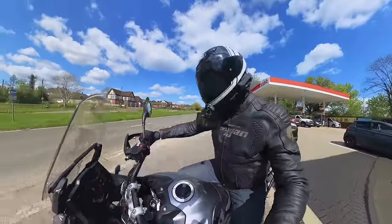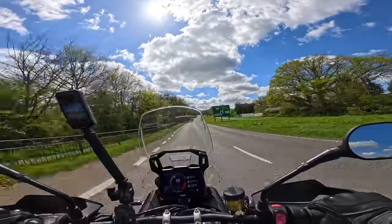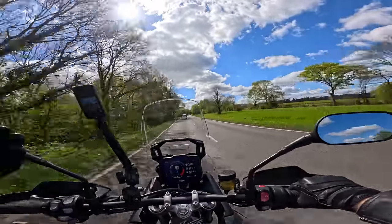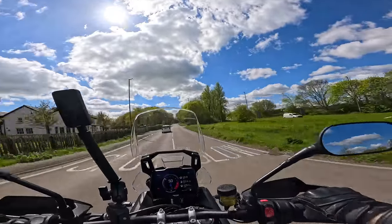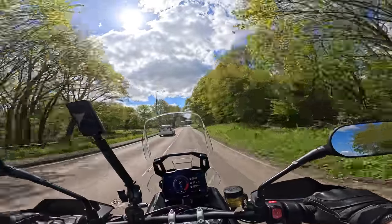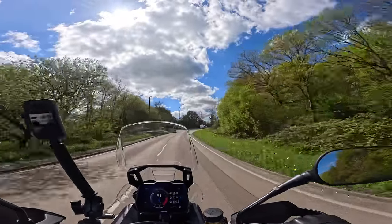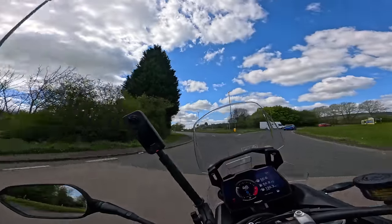Now for how the Tiger 900 rides — it's got pep in its step, that's for sure. It is just noticeably thrustier than the version before. I know that because I had the 2023 bike two weeks ago back-to-back with this. It has 13 more horsepower and a bit more torque, but everything is just more accessible — you don't have to go hunting through the rev range to find it.